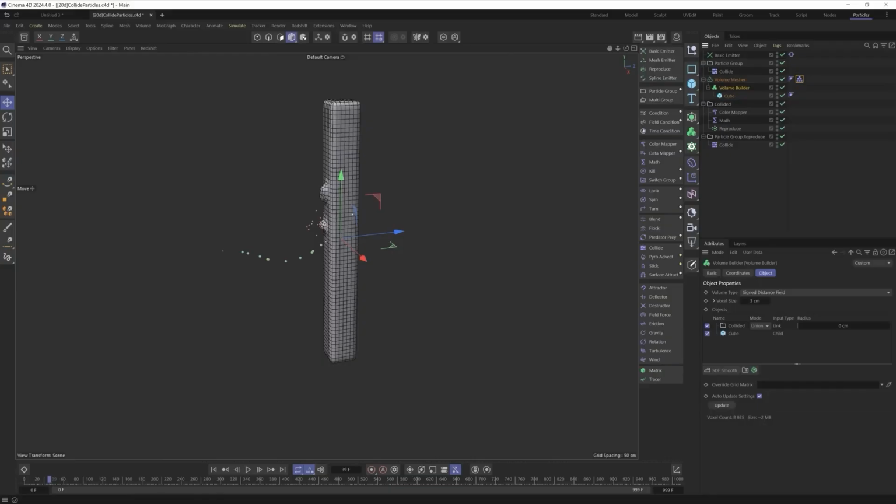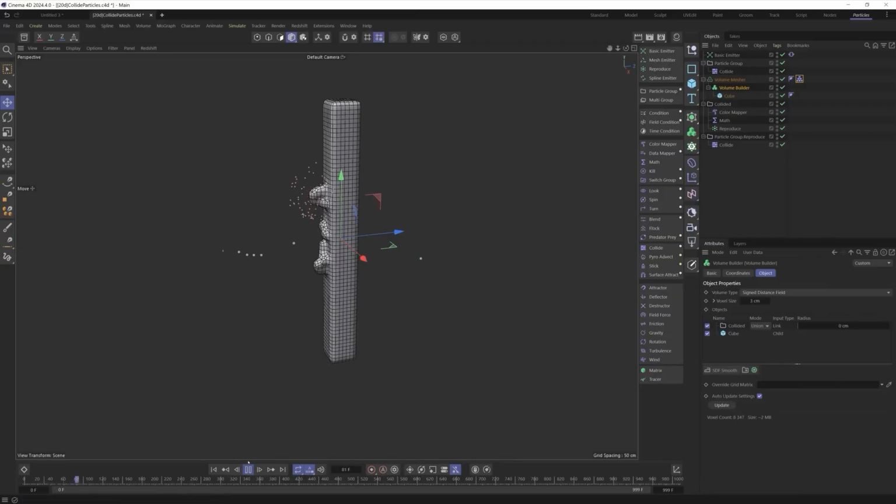Now, you'll see that immediately it is acknowledging those particles and is making them as a little bump on the outside. So right away, that's pretty cool. We could, in theory, start stacking up a bunch of these particles. If I hit play, let's just see what happens. I'm going to let this continue. You see we get a bump and a bump and a bump. But every time a new bump is created, that is a new bit of surface. And that new surface can be collided with by a particle. So we can get a bunch of buildup on top of here. So that could be pretty cool.